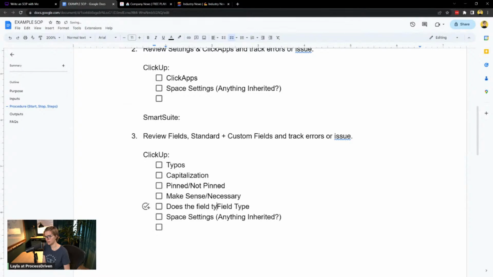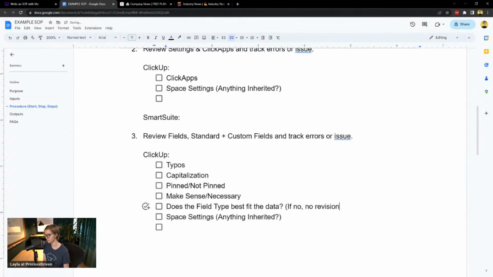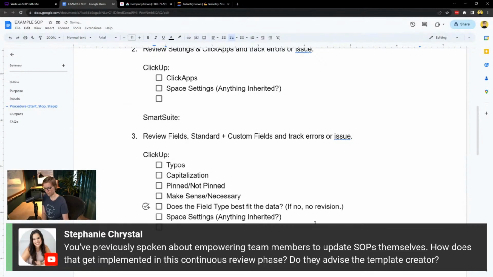Does the field type best fit the data? Are all fields necessary? You know what I mean? If I broke these out by a question, it would be easier for someone to check them off. If no, create a note revision. I would just do this for each one of these.